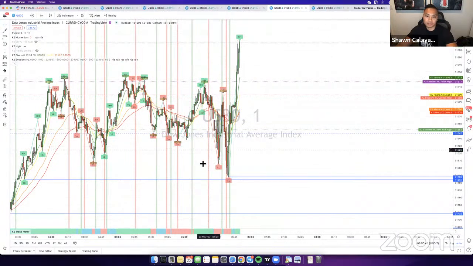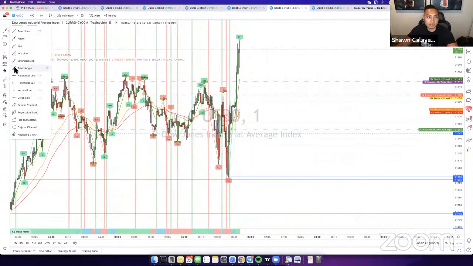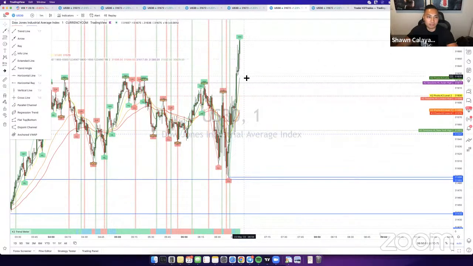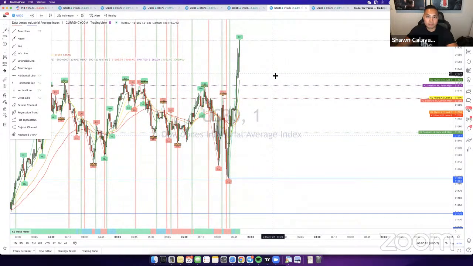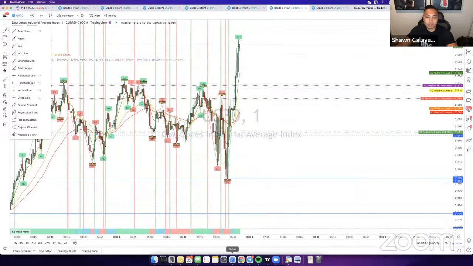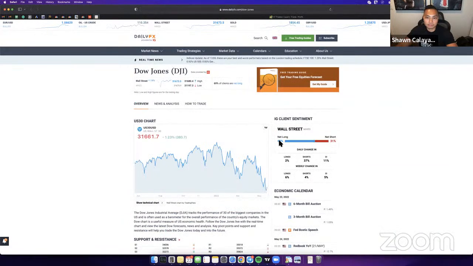Other than that, there's not really much for us to take right now. We'll see what happens when price continues to bounce around this area. There's just two different scenarios that can play out. Price will either keep pushing up or it'll come back down and retrace into the range over here. One or the other. If price pushes up higher, we'll continue to follow the overall bias, and we'll see if price does start to shift. If this number here continues to increase, then I would expect a drop to happen at some point. So I'm basically going to be waiting for that drop to come right back down.